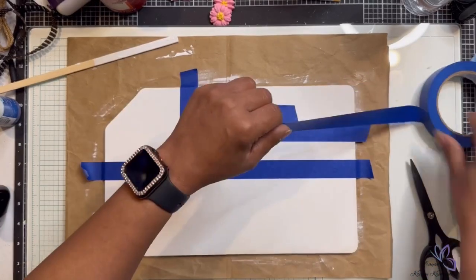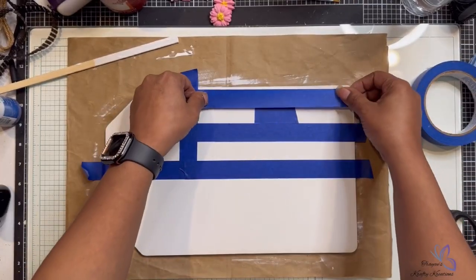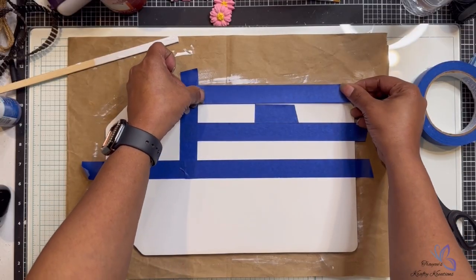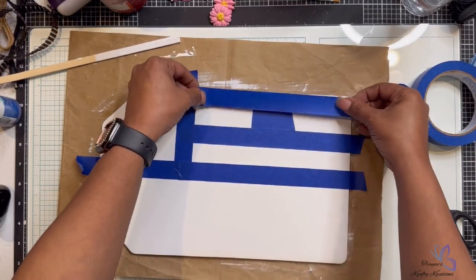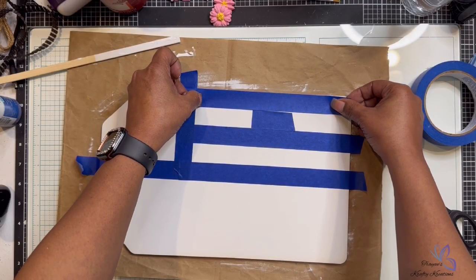I don't know why I left this much in, but I guess so you all can see it, because I know some people wonder how people get their stripes even and straight, or for me, semi-straight. So here I'm just checking to see, and yeah, it's off. It's off. I don't even know.